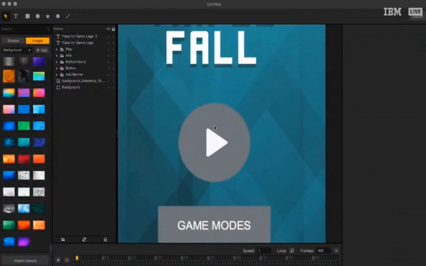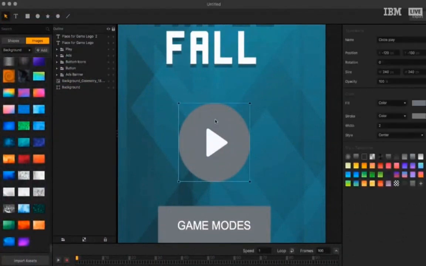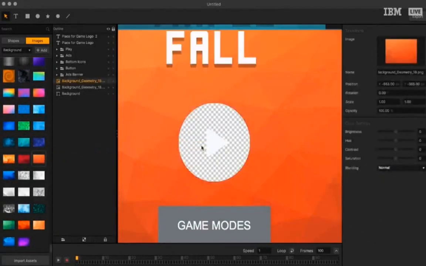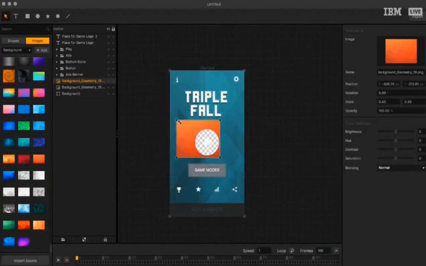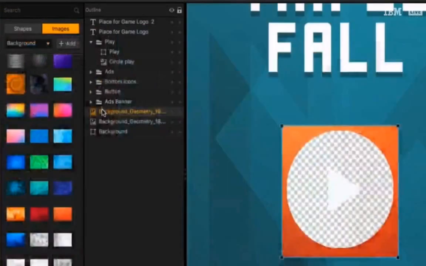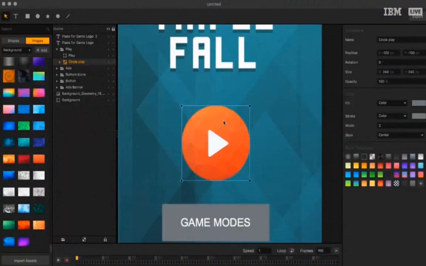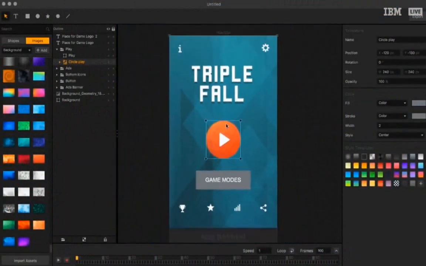Now it's time to have some fun using a really cool feature inside of Pixelbox called an alpha window. Anytime you highlight an object inside of Pixelbox, you can just click on this button and turn it into a window. Now I can drag and drop a new background image into the software, resize it, and then drag it into this new window. And this is a really cool advanced feature to give great effects to your design.